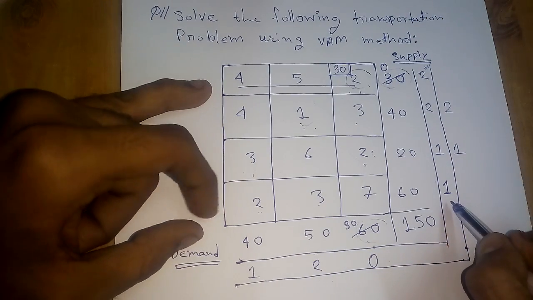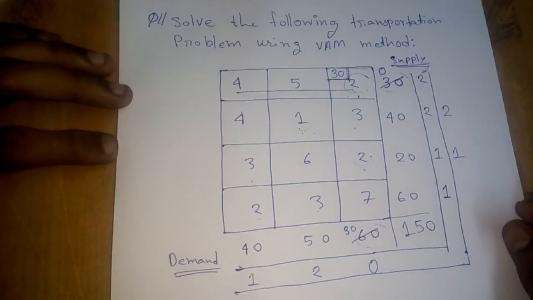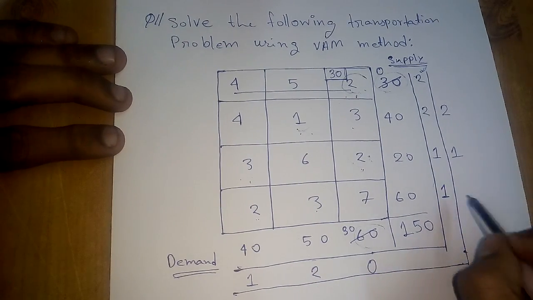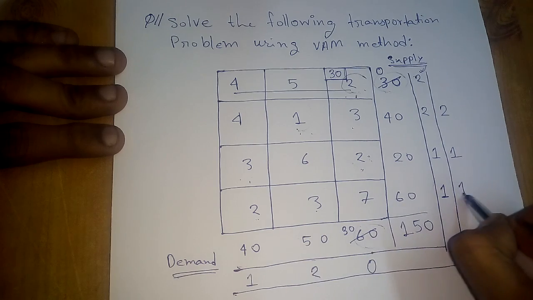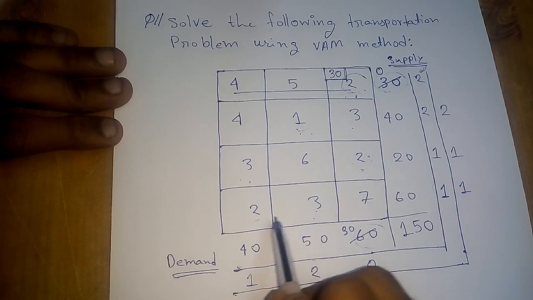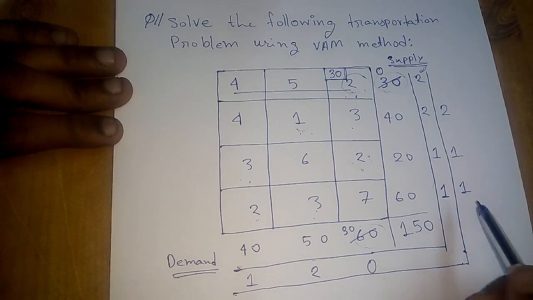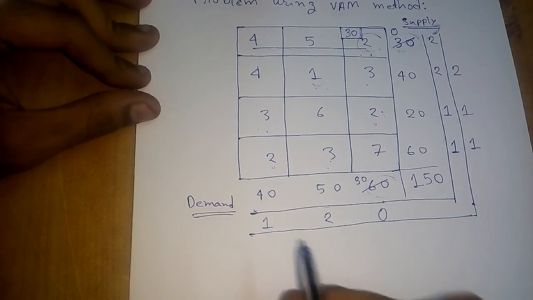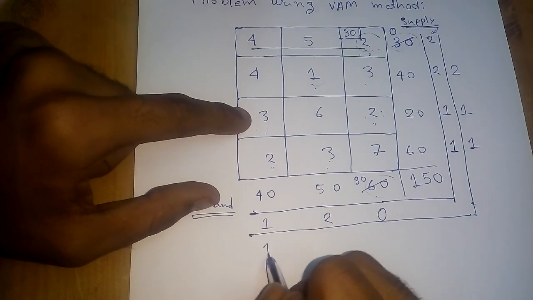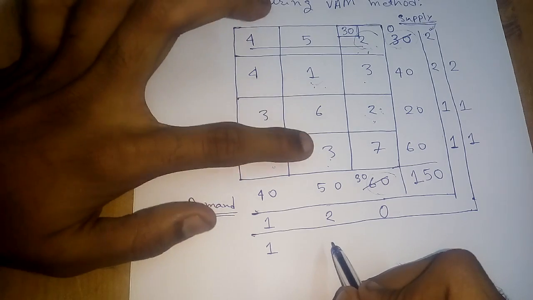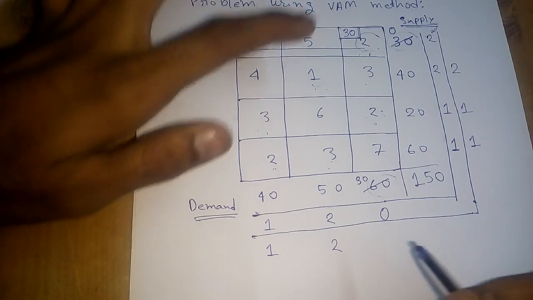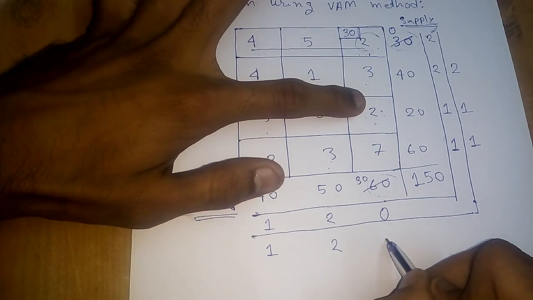So this part will not make any changes in this sum. So again the penalty value is 1 here, as the minimum value is 2 and the greater value than 2 is 3, so difference between 2 and 3 is 1. Like this we will check the columns. So the difference between 2 and 3 is 1, difference between 3 and 1 is 2, and 3 and 2 is 1.